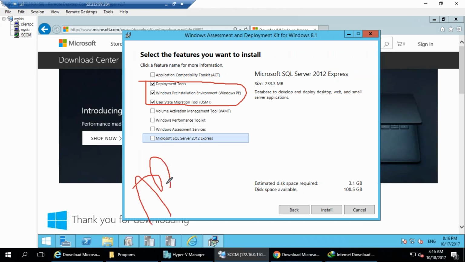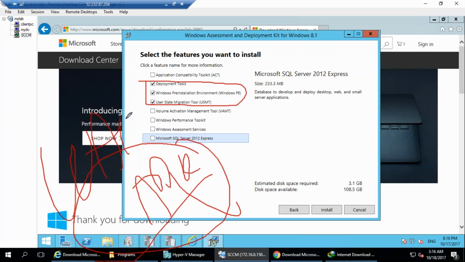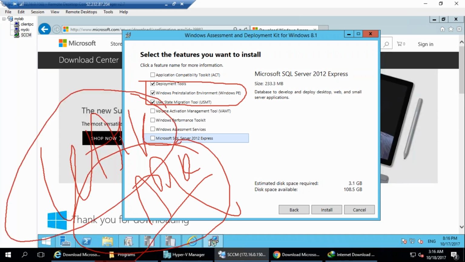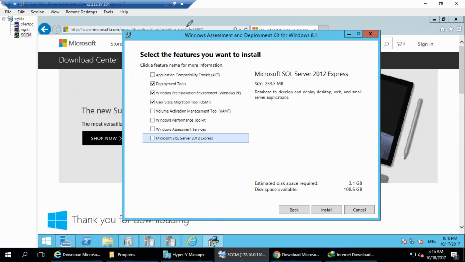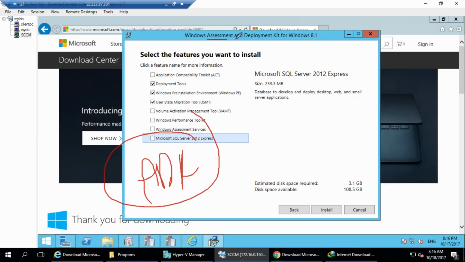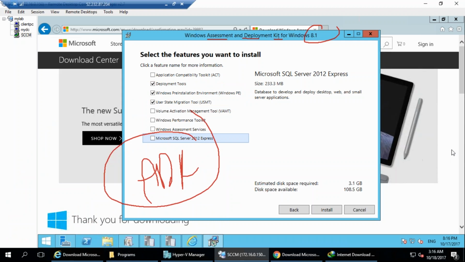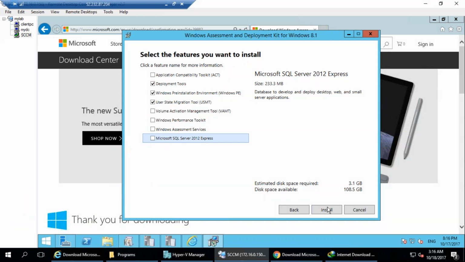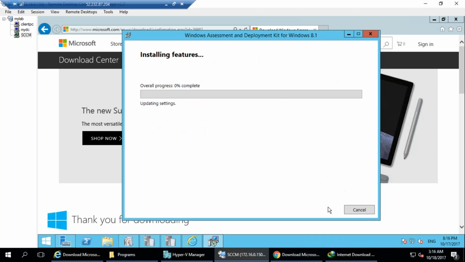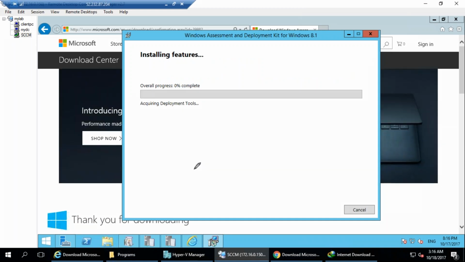I'll talk on what is ADK and how this name came in detail, but for now you should remember, you are installing something called ADK, right? And the version is 8.1. If you can remember that, it is good. Say next. So I'm just installing that, so it gets installed in a minute.